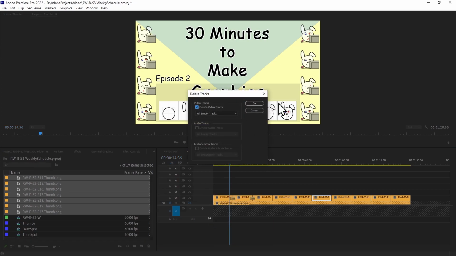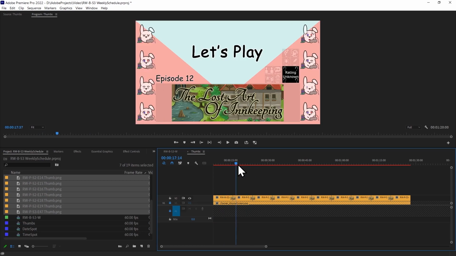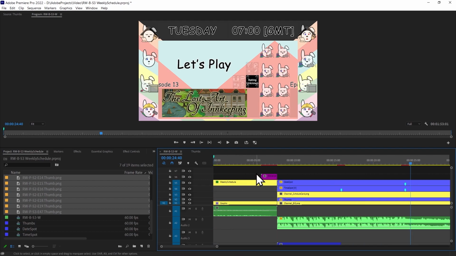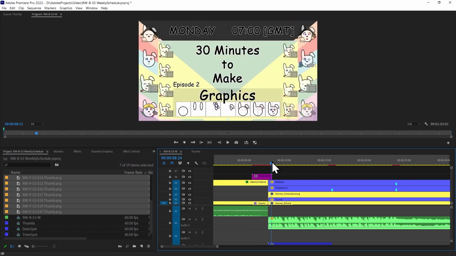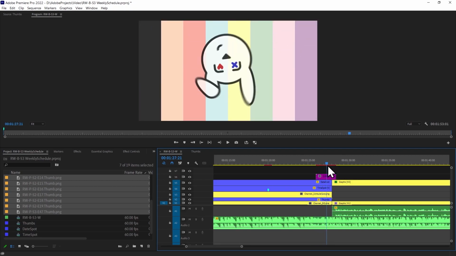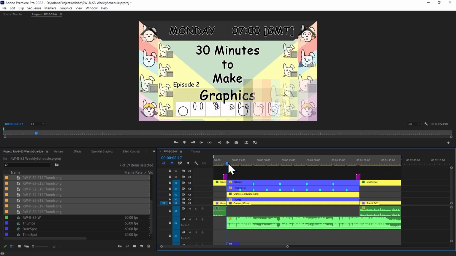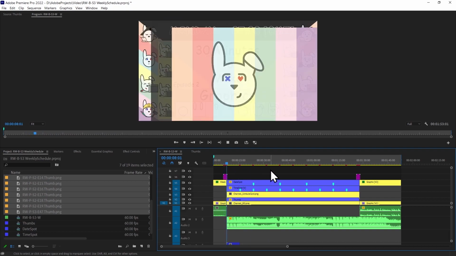Delete tracks, delete these. Default. The first 2 will be disappearing because of the transitions, which I need to fix ever so slightly, because they got cut off while I was pulling things up and down. So, like that will cover that transition, and this will cover that transition. You can see you lose 2 seconds on this end, and about 20 seconds on this end. So that is essentially what I'm going for. There is a slight difference.